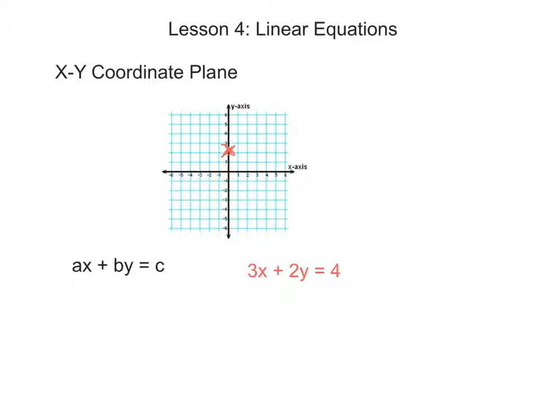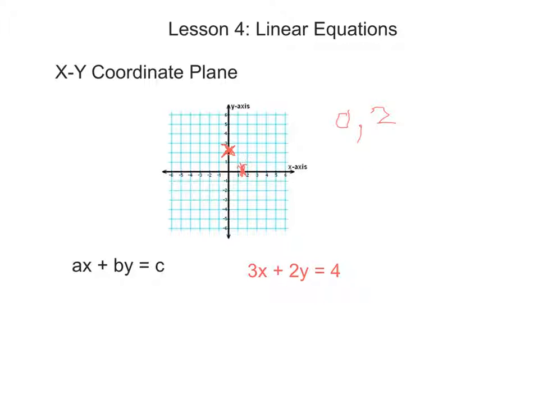Now if you look at the graph, you notice I've marked that point with a red x. So when x is 0, y is equal to 2. Also, another thing to remember is whenever points are identified on the xy coordinate plane, the x value is always given first. So the coordinates of this particular point would be written as (0, 2), okay? The x value is always first, the y value is always second.